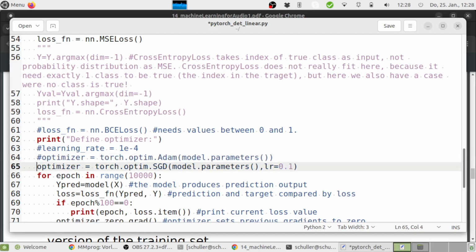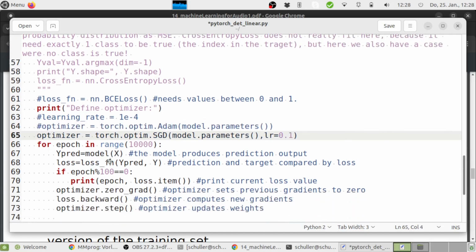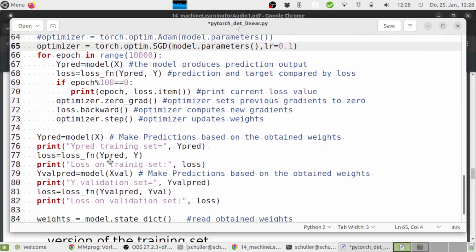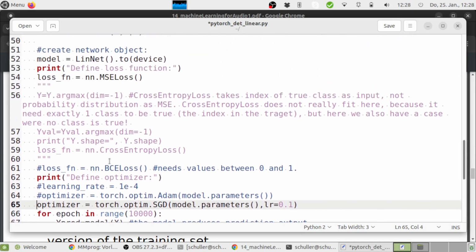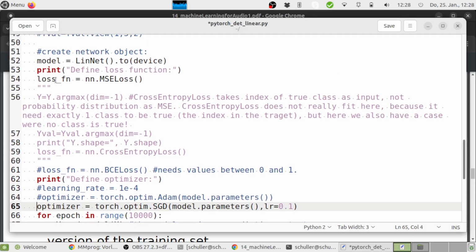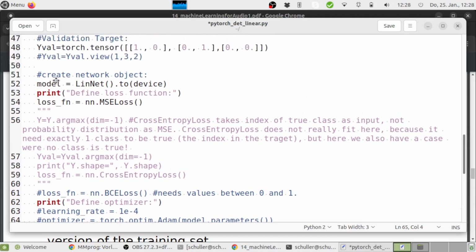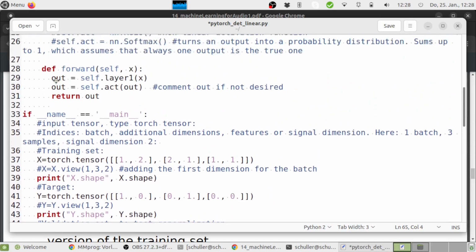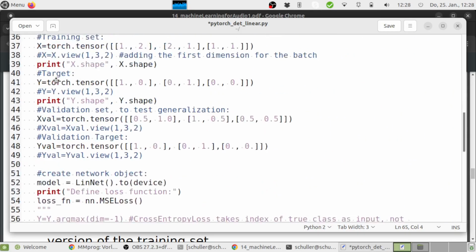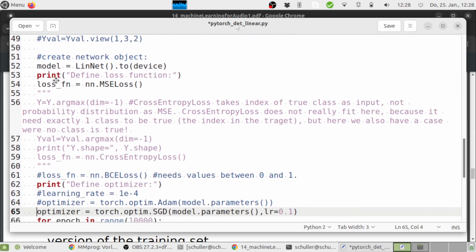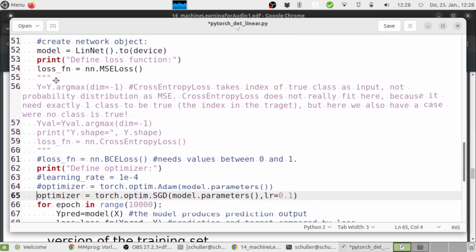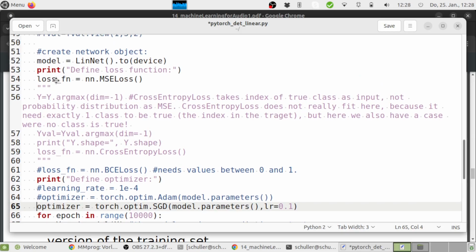So experiment 1, and I think we already tried that, right? Yeah, so loss function, MSE loss. Oh yeah, maybe we should use the cross entropy loss.